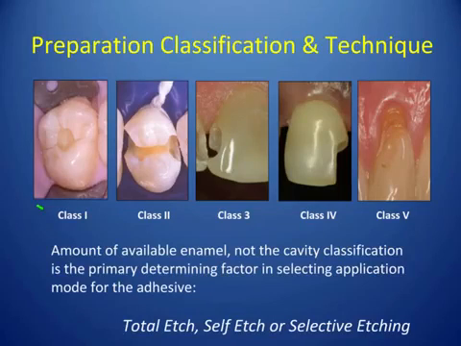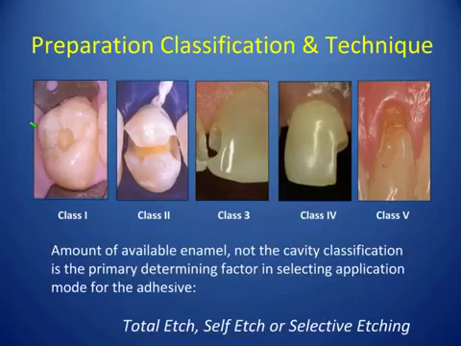But here you can see a completed class 1 entirely in enamel. This preparation, in order to be successful, must be total etched, right? We wouldn't do very well with self-etching here. Self-etchings generally don't do very well on uninstrumented enamel. That's due to their slightly higher pH. pH is in the 2.2 to 2.5 range. But in all fairness to application of those materials, this is an indication for a total etch application of those materials.